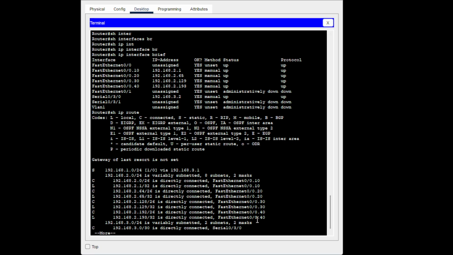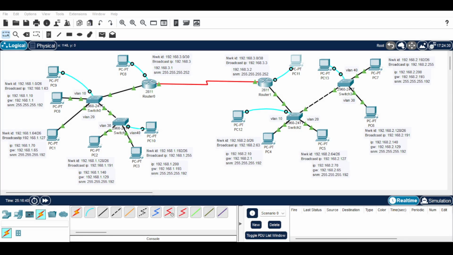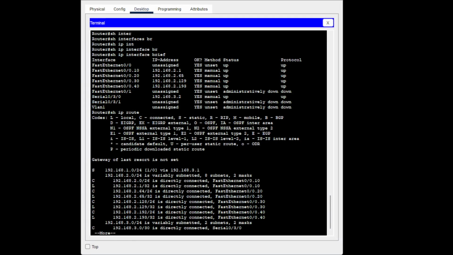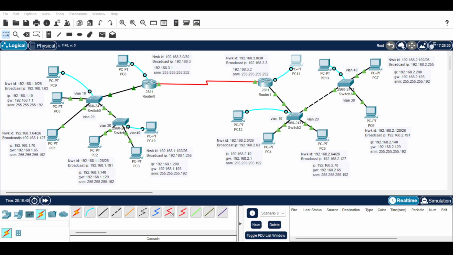So since I have routed my IP to the respective router, let's see whether a PC from one router can communicate with a PC in another router.